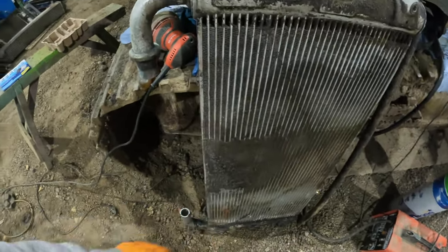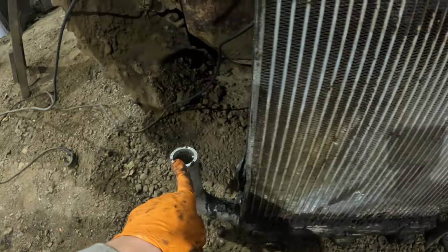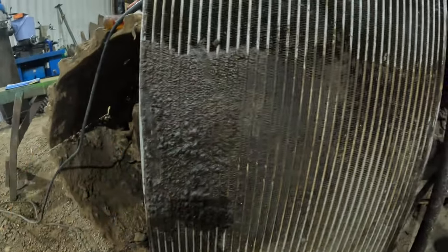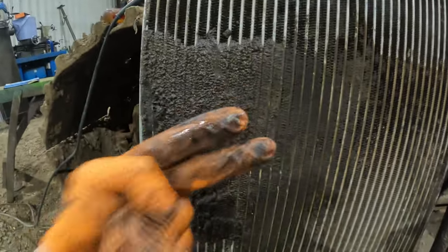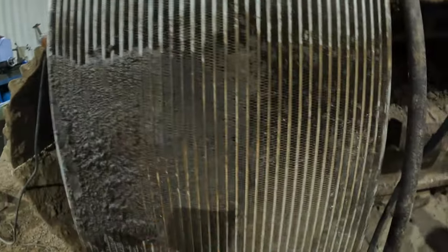But I think first we gotta wash it. There's a tiny bit of oil left in it, obviously it stands up here to that level, it's full of oil. So we're gonna empty that and give it a good wash. I mean, you might think the leak is obvious, it's here, but it was actually kind of pretty much like that, because the radiators are stacked in front of each other, and dirt just gets trapped between them, so the pressure washer never gets around here because there's another little cooler in front of it when it's in the machine. Anyway, it's not necessarily a leak here, it might be just a build up of dirt, but we'll see, we're gonna test it.